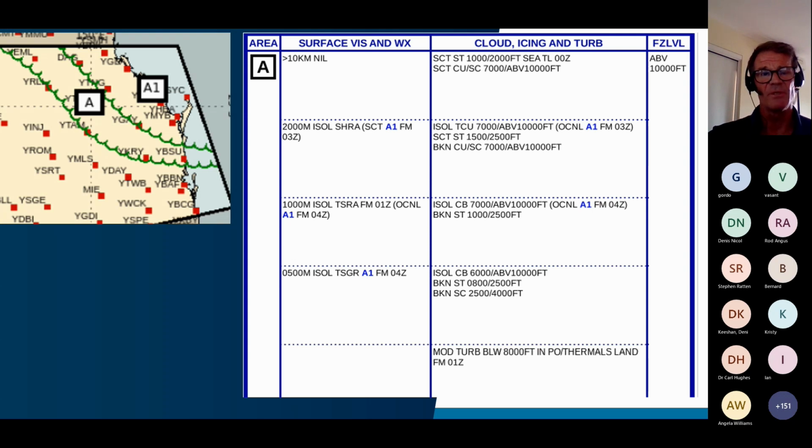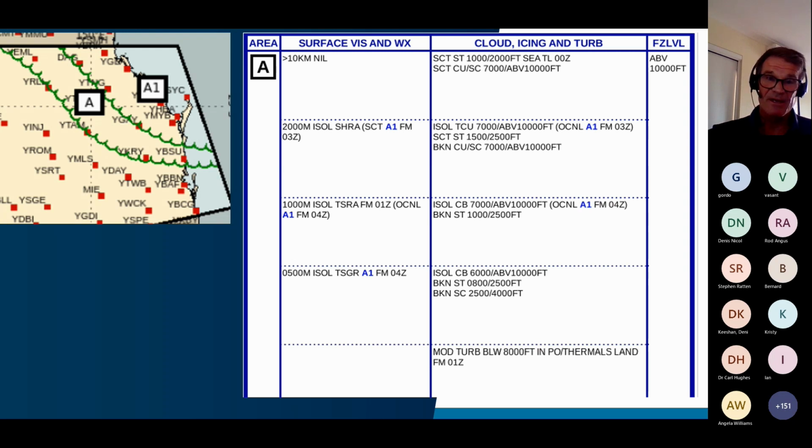Moving further down the table, within the entire Area A, you may encounter isolated thunderstorms through that area with an extra bit of information about A1. In fact, in A1, we're expecting a lot more thunderstorms, occasional thunderstorms from 04 Zulu and the clouds associated with that.